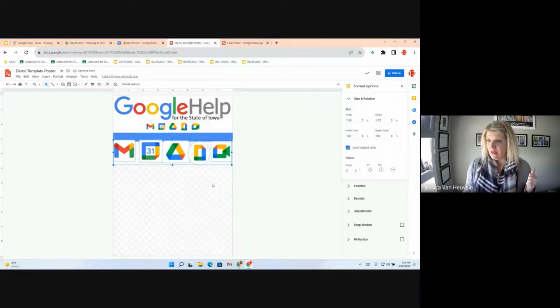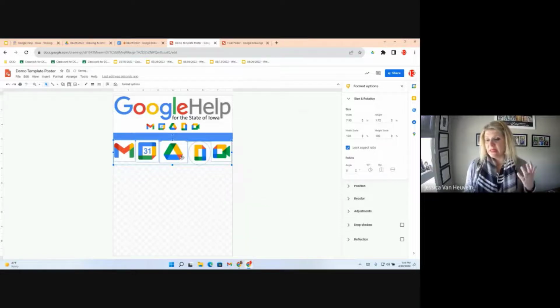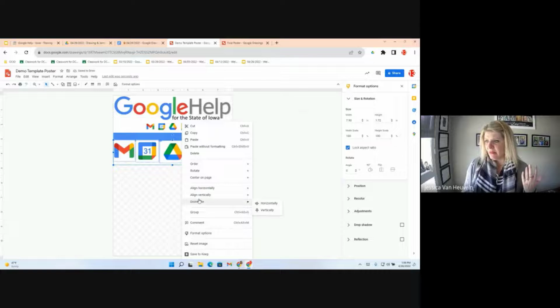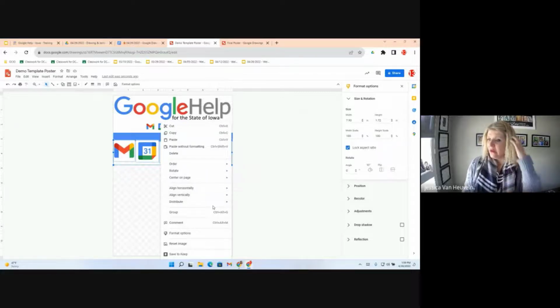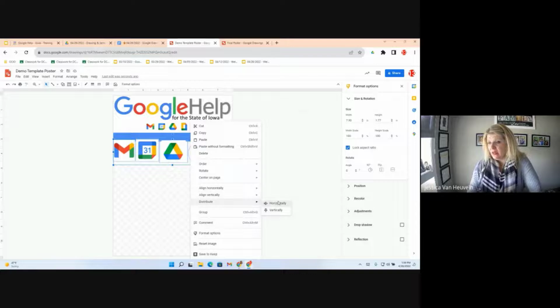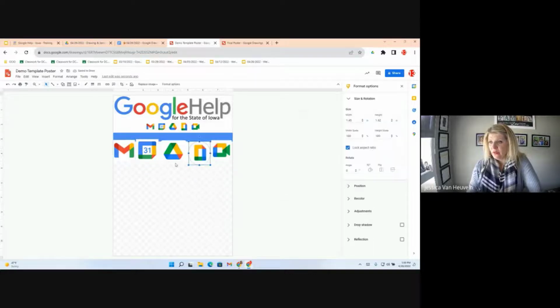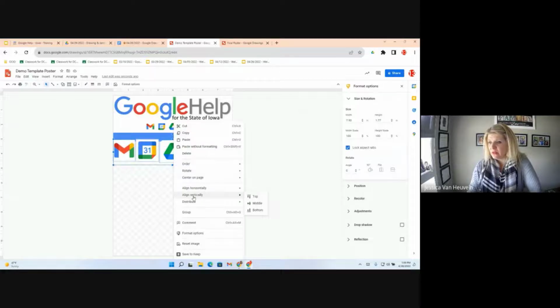I did it wrong again. Oh, in this case it worked, but either way you can do both in this one. Sorry, my bad. Vertically or horizontal, then... oh, I was thinking of something else. I apologize. Distribute horizontally and vertically in this case would be a good choice. It just depends on what you're trying to do. No, vertically doesn't do well. Just do horizontal. I apologize. I should stick to my notes. Distribute horizontal.